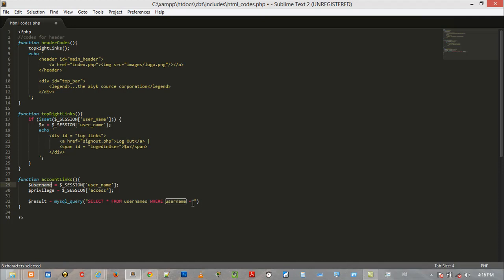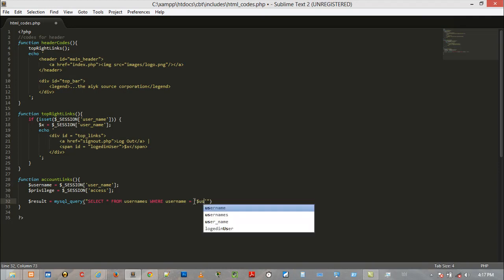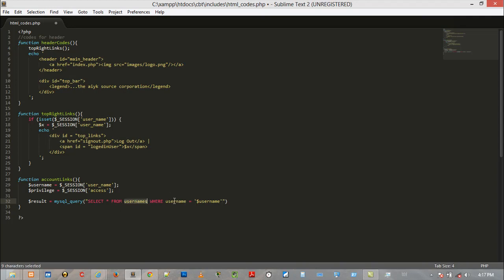So it's equal to, put this in single quotes, $username, if I can spell this correctly. Okay, so we're selecting everything from the usernames table, where the username is equal to this variable that contains our username session. Alright, nice. So we don't forget to end this with a semicolon.